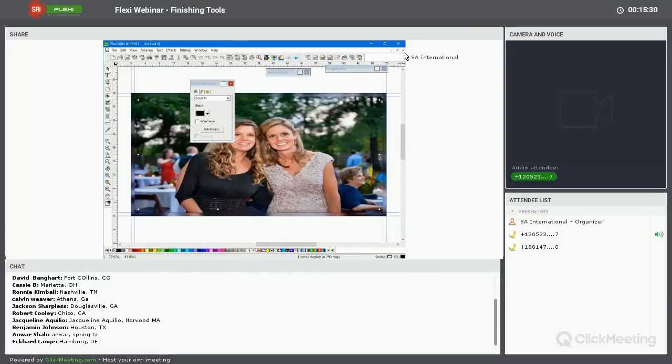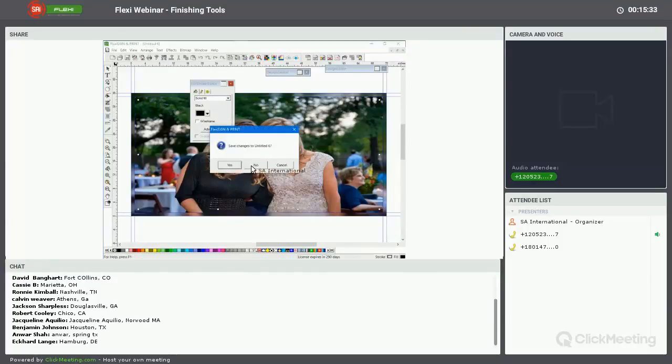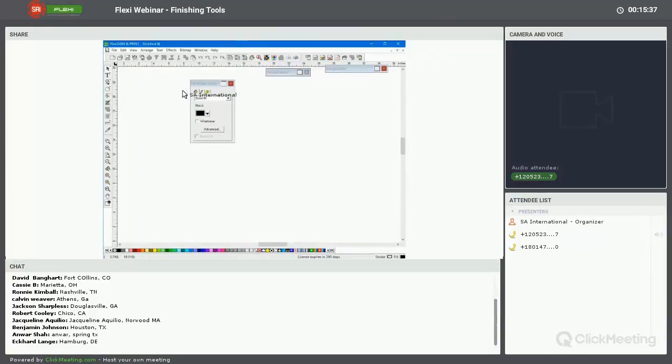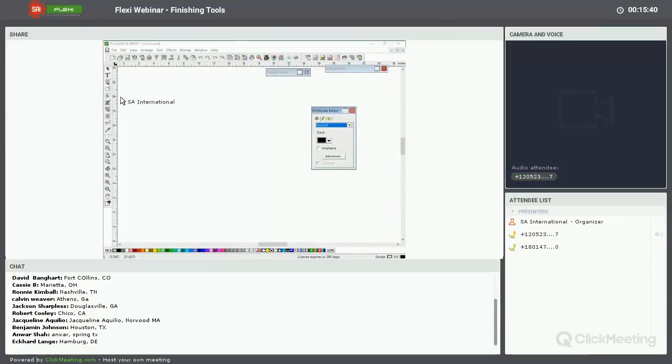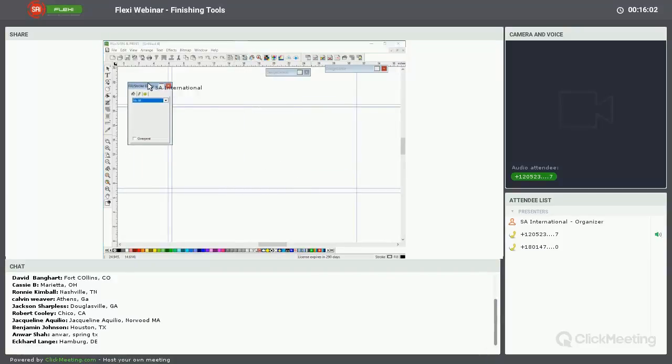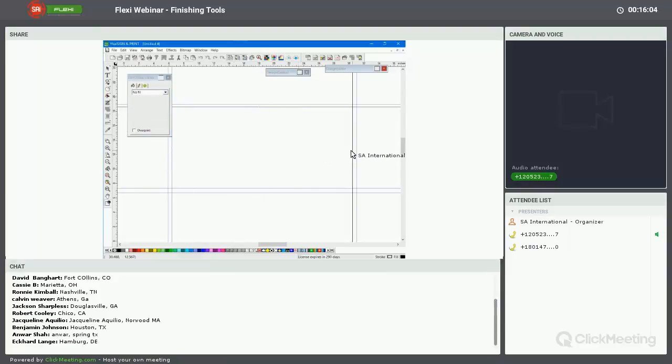So this is just an example. I already created that template. And the way I created that was I actually had a blank page like this. And I'm just going to do this quickly so you can see this, I literally pulled out the size of my actual banner area itself. And then I set another line like this to represent it. By the way, these lines here, you can control exactly where you set those. So I'm just doing this rapidly to accommodate our webinar here. But you can set those very accurately in Flexi.